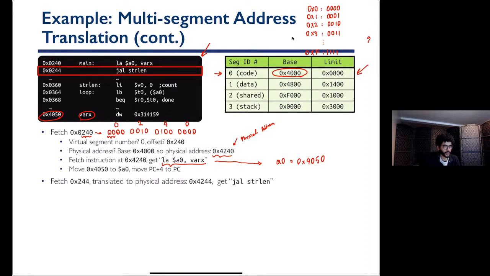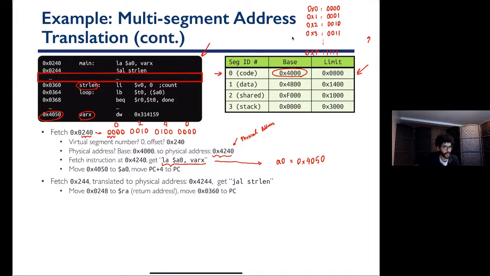Then we go to the next instruction. It's 0244. Again, we have to translate it. If you translate it, you will see that, again, it's going to be in the code segment. Then you read it. The read says you have to jump to strlen. So strlen is here, and you're going to jump to this address. So we're going to move 0360 to PC and jump to that address.